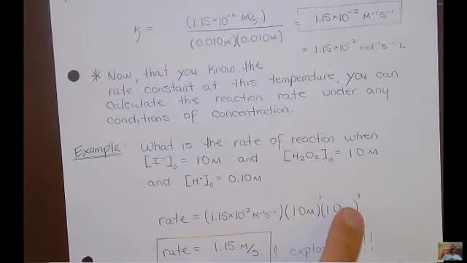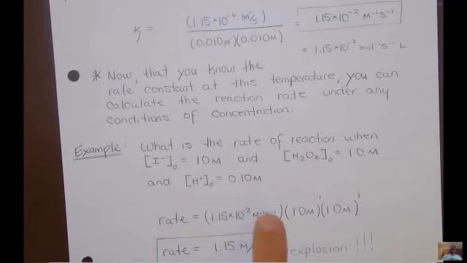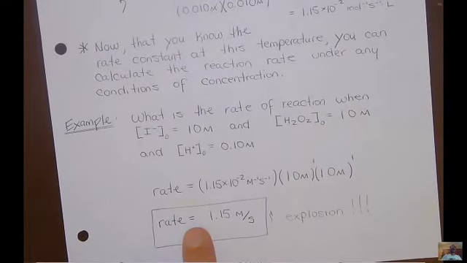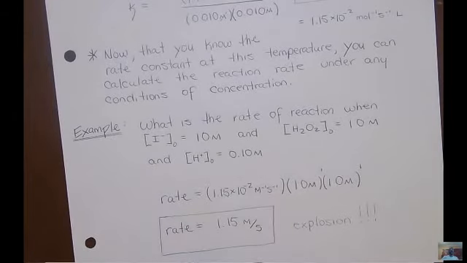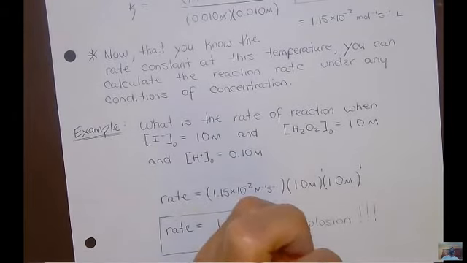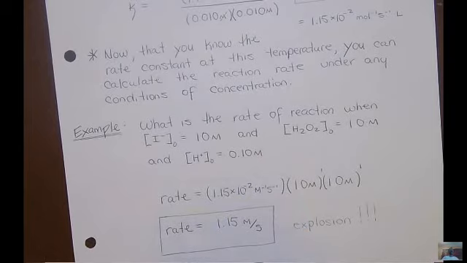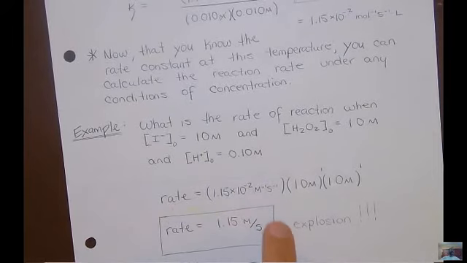Just multiply the three numbers. Molarity times molarity to the minus 1 gives you just molarity. And then seconds is still to the minus 1. It didn't cancel with anything. So the rate of this chemical reaction would be 1.15 molarity per second. Wow, you would be chugging through materials. This would be an explosion because it's also an exothermic reaction. If the reaction happened that fast, it would create so much heat, and that heat would create pressure. It would explode out. Heat and pressure in a short amount of time makes something explode.